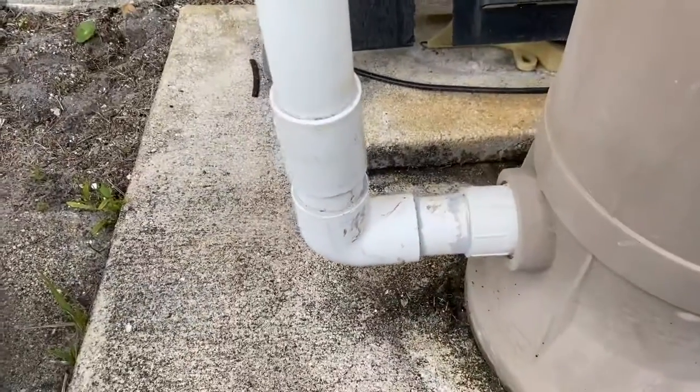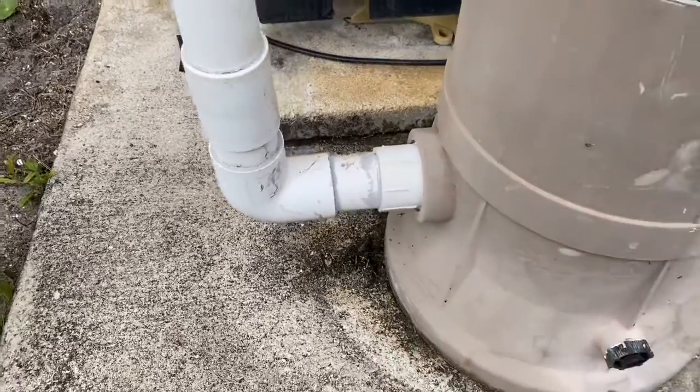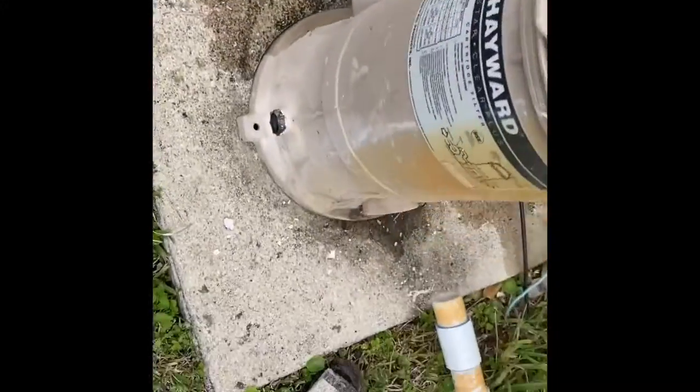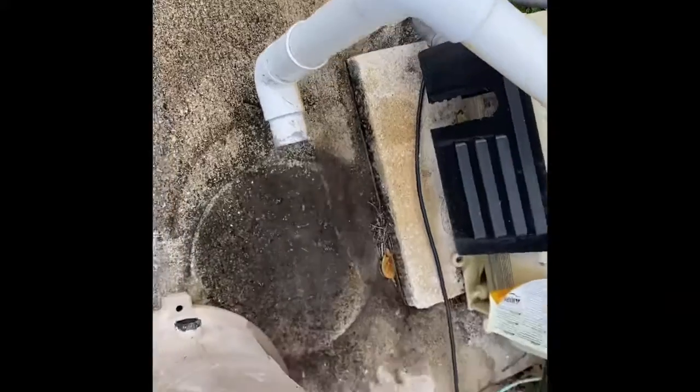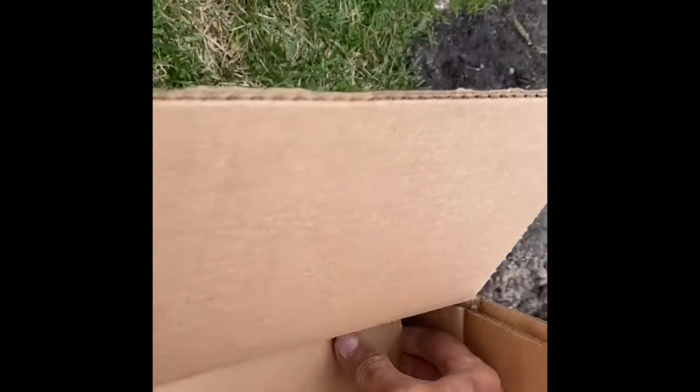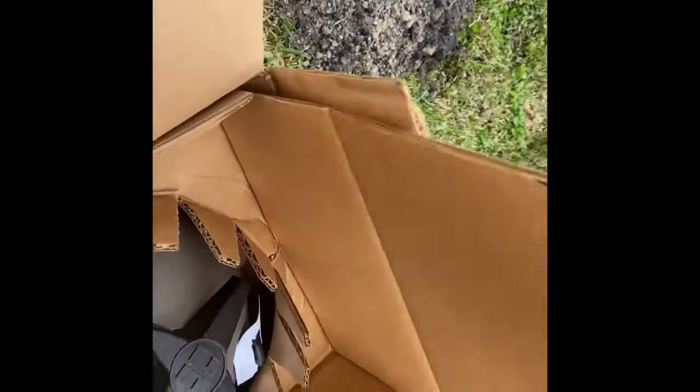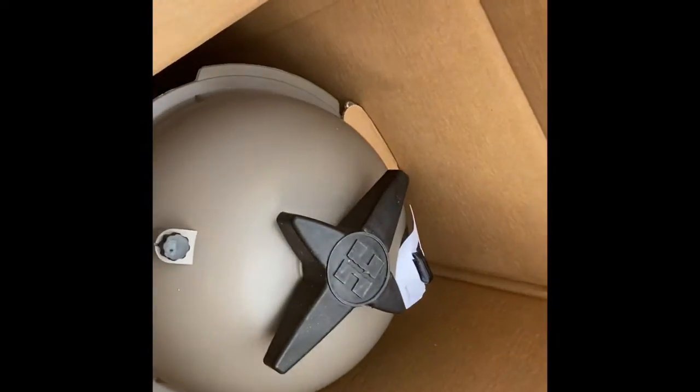All right, now we also have to cut off this side. So let me get to that. Okay, now you have both ends off. Just get it out of the way. Now we need to... here's the pressure gauge. All right, let's pull out the new filter.